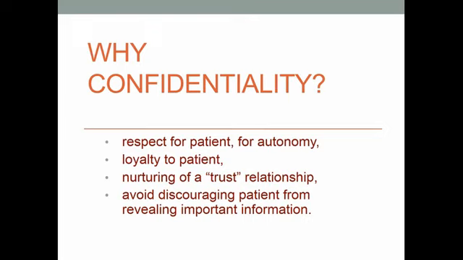Why do we have confidentiality? Well, we think that it shows respect for the patient. It gives the patient autonomy and respects their right to control their body. It's loyal, and it nurtures a trust relationship. And it is hoped that that trust relationship will allow the patient greater comfort at revealing important information that we may need to have. So confidentiality is actually a cornerstone of the provider-patient relationship in all settings.